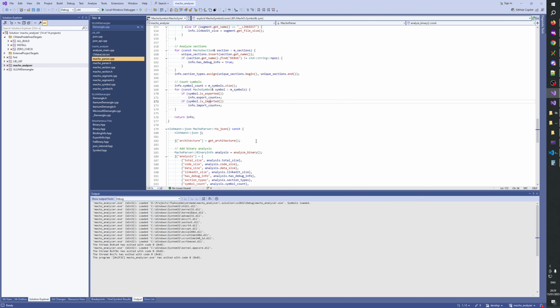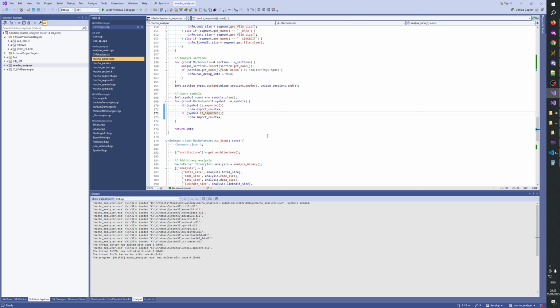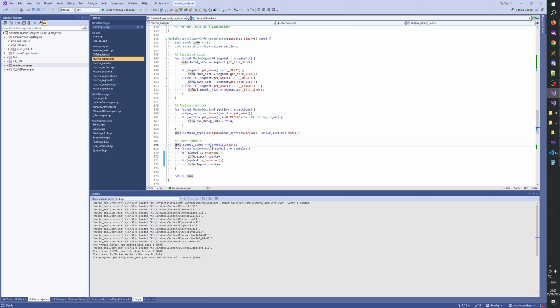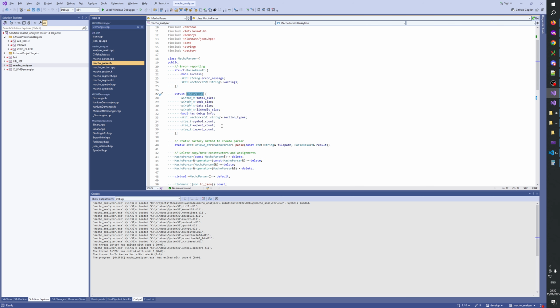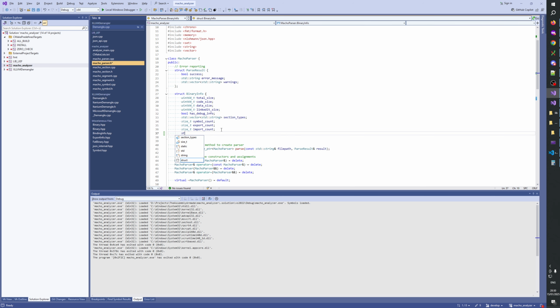MachO pass. Let's do std vector uint8_t, and we say raw types, symbol raw types.